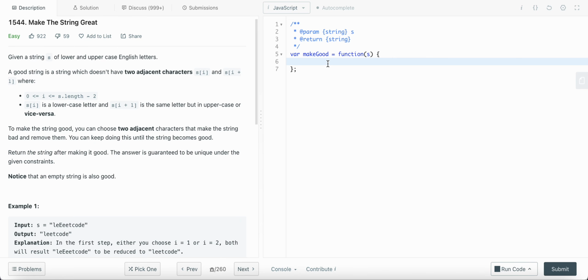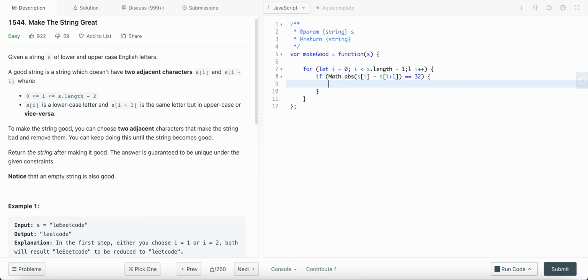So using recursion, for let I equals 0, we always start from 0, and I should be less than s.length minus 1, and we always increment I. Then we check if Math.abs of s at index I minus s at index I plus 1, these two characters, is equal to 32.